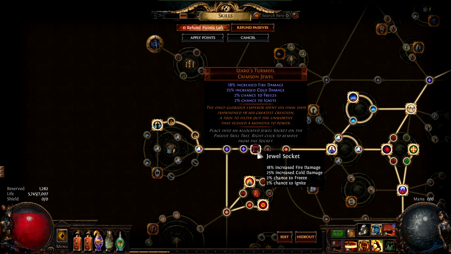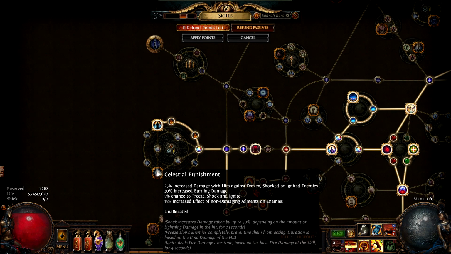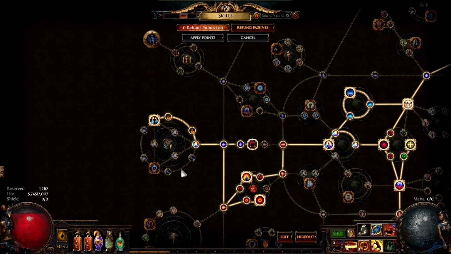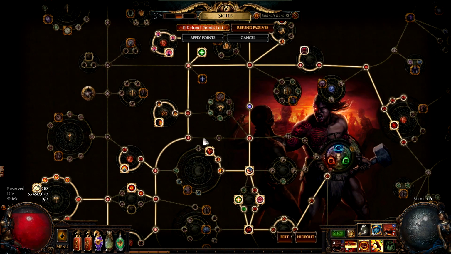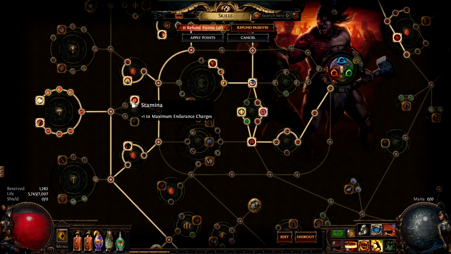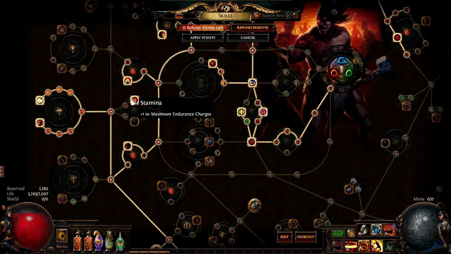I don't know if you really need the jewel socket on this build, but coming in for fire damage and some elemental damage, always quite nice. Maybe grabbing this extra bit of LE damage now might be worthwhile. I'm not entirely sure. LE damage scales a little bit weirdly. And then down here we kind of come around, get strength, get more life here, come down, get another endurance charge.